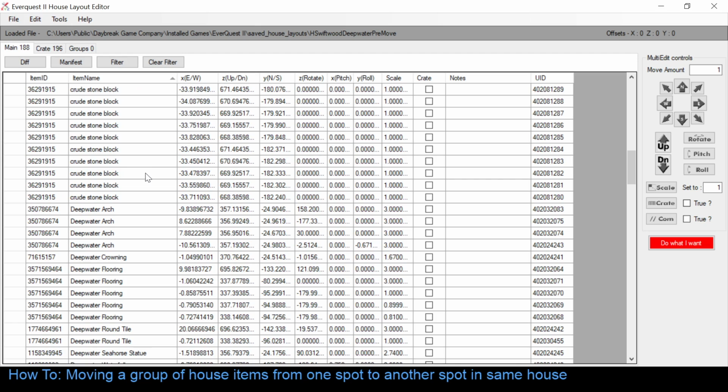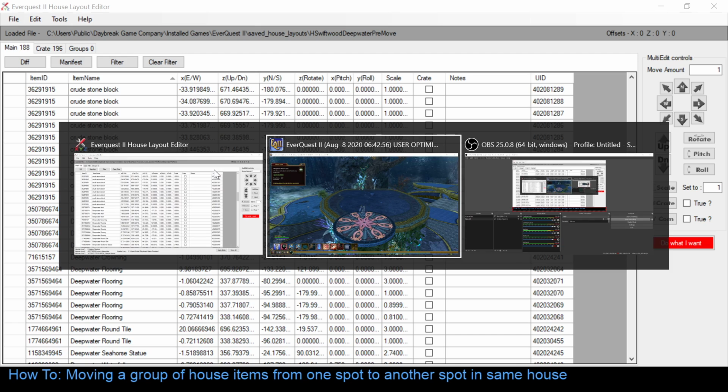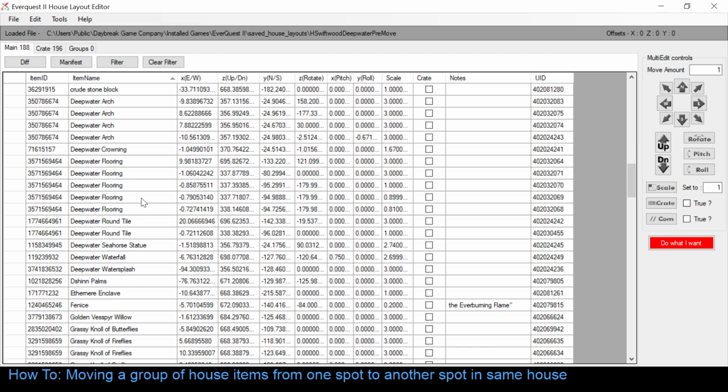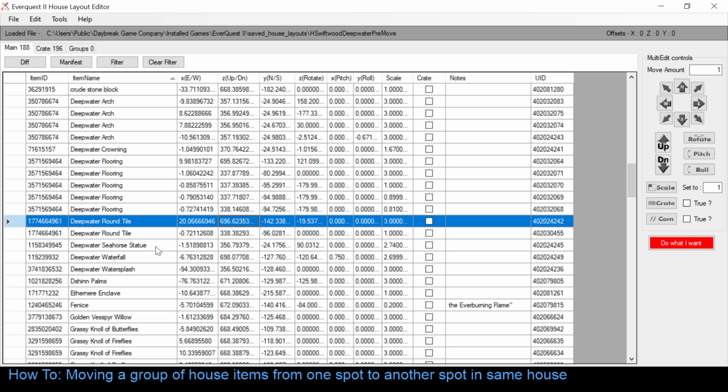So I know that the deep water round tile is one of the items. There are two of them, but the start location is closer. Well, no, it's this one. This one right here because of the height. The height of where I was is 668. So this round tile is slightly above that because it's elevated from where the tree base is. So this is my culprit right here. There's only two of them.